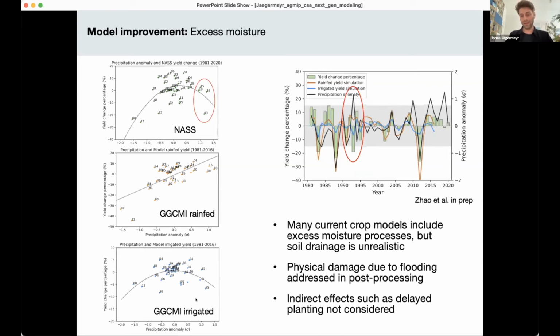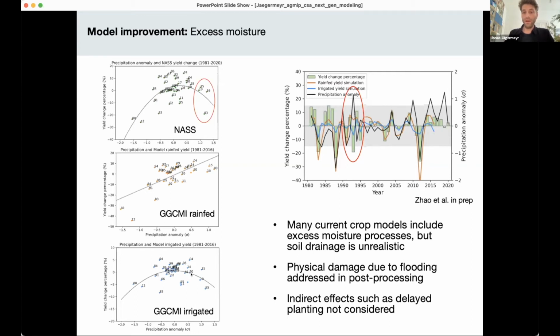The irrigated side does to some extent, but that's a problem we're currently addressing, and it leads to the fact that in our prominent time series, with the prominent year 1993 with the floods, we just can't explain the yield declines in that year associated with flooding and excess moisture. Several teams are working on that. APSIM just has a new waterlogging setup. We're aware of the problem. We're writing papers on that.